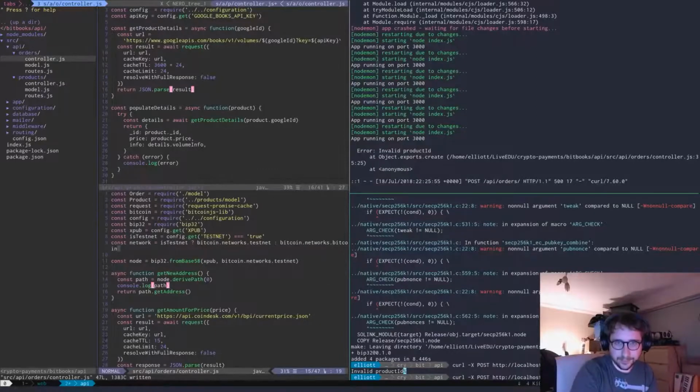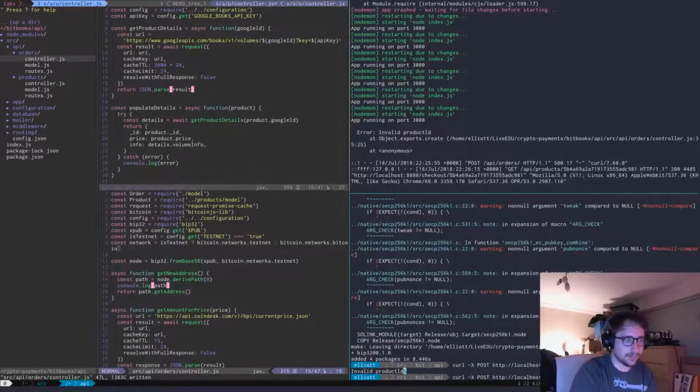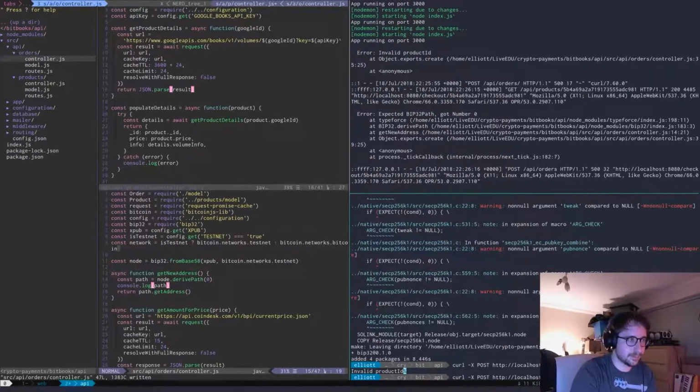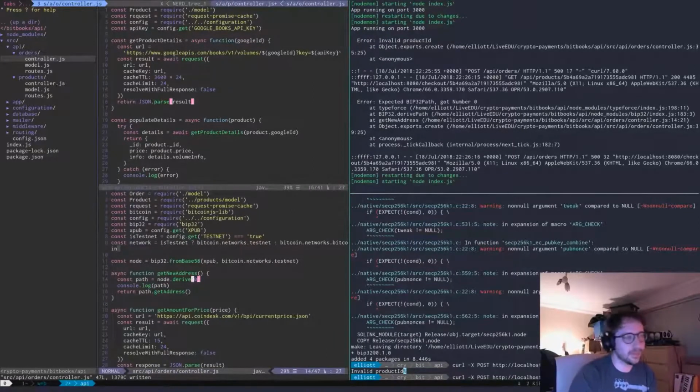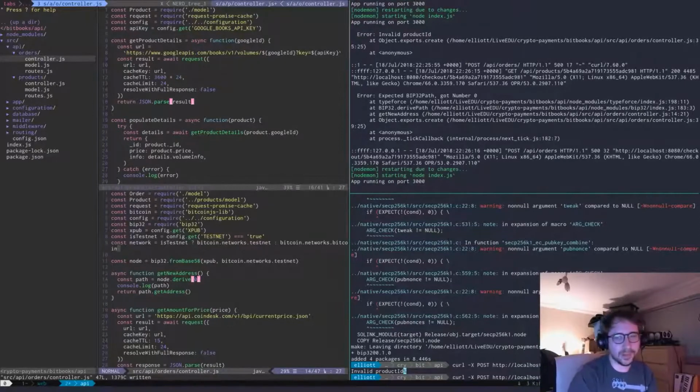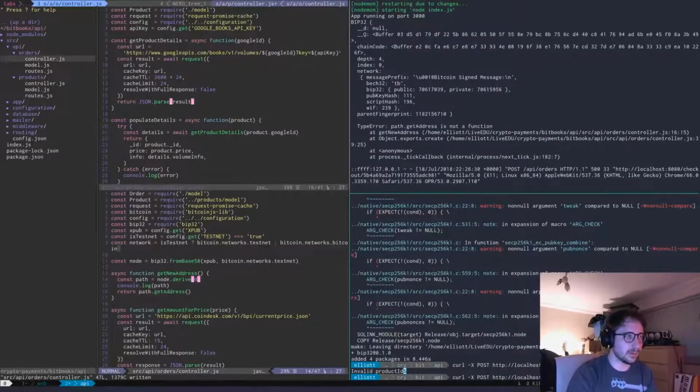Here we are. Okay, so that is one of the issues. We just want to derive 0. So that's the address number, and we will add a way of doing that in there. Now, there is a really easy way that we can derive the address number, which we will just probably use.